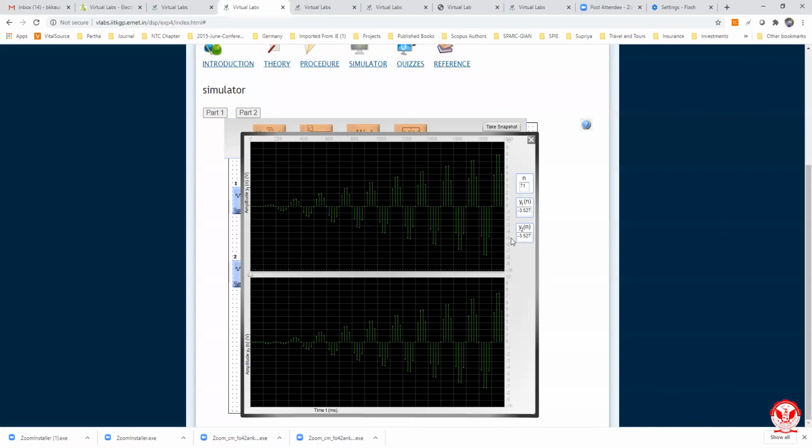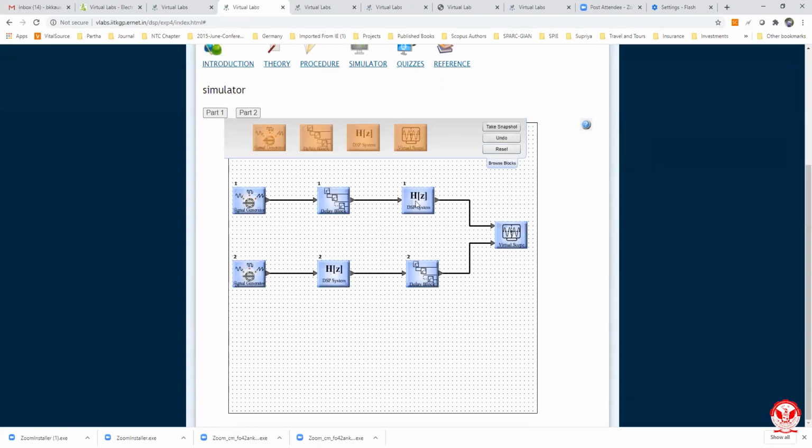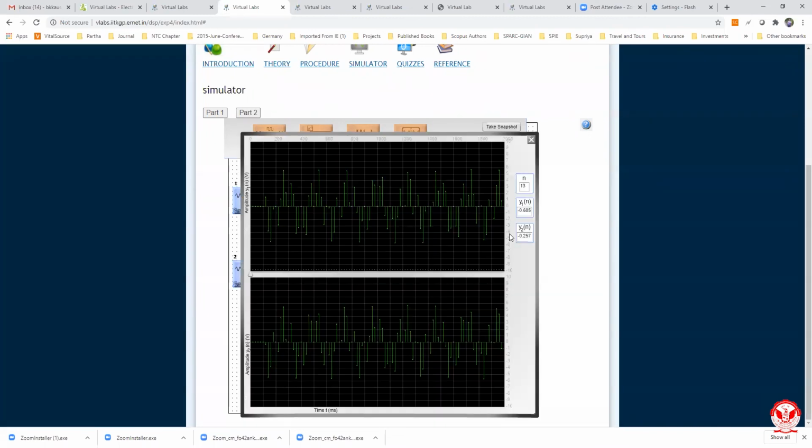What we see here, is this time invariant? Of course it is not. We are not getting same value for every place. See here, we have different value. So we cannot say it is time invariant system. Next we have xn cos 20n. Okay. Again we select here yn equal to xn cos 20n here. It is selected here. Now we will see on the virtual scope. What we find?